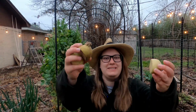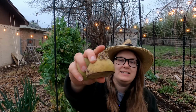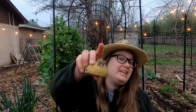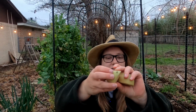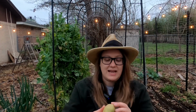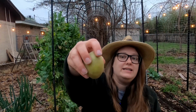It's time to get our potatoes in the ground. Now, typically we plant them on Valentine's Day. We may have to do it a little bit later based off the weather this year, but you can see this has already got a pretty good start on it. So this little growth is called a chit, which is a really funky name, but really it's just an eye. So this is the eye of the potato that started to sprout. You can see this one's much smaller, and this one doesn't have any sprouts on it yet, but that's an eye. So you're looking for an indentation.